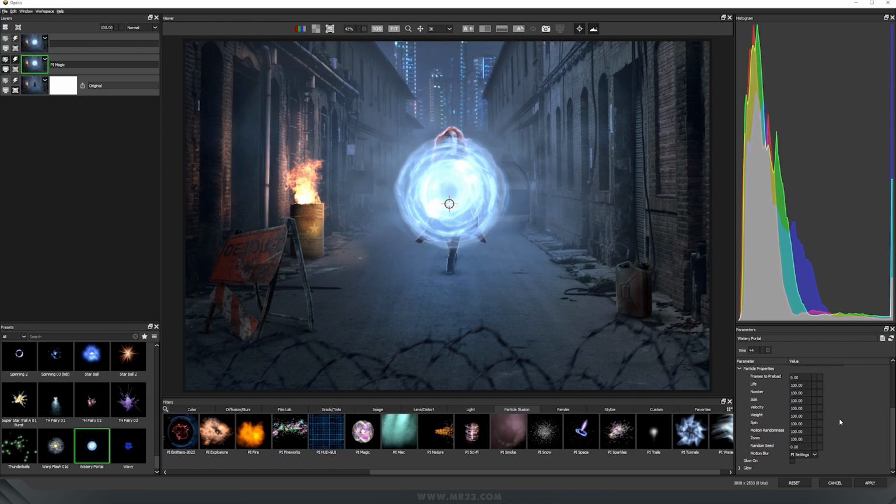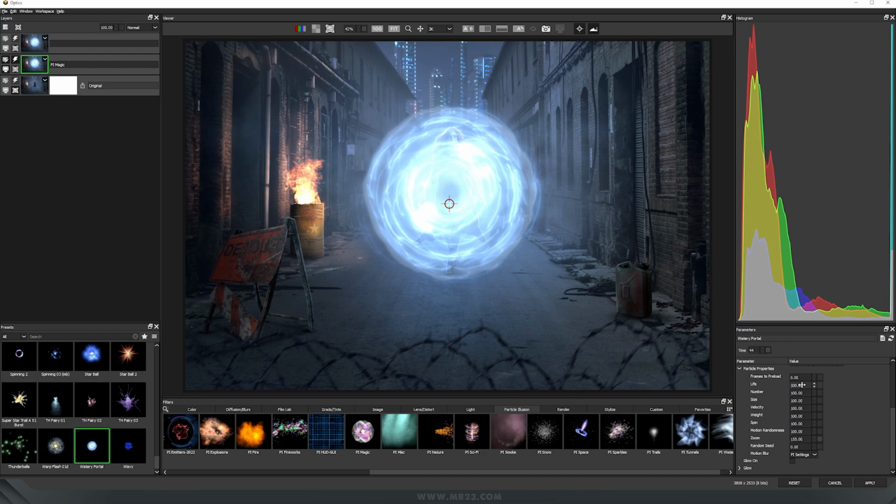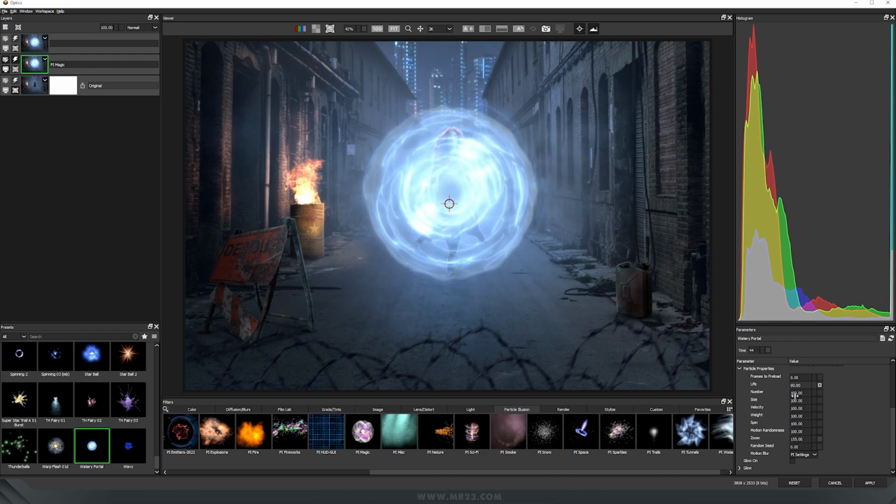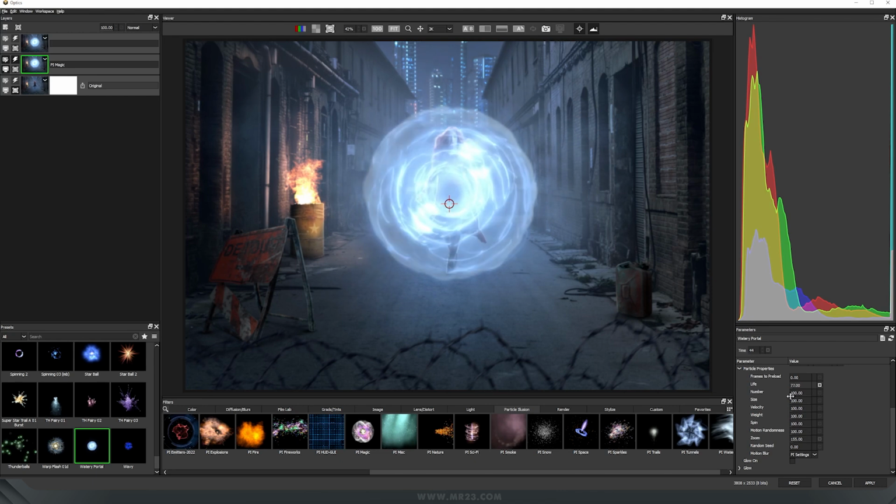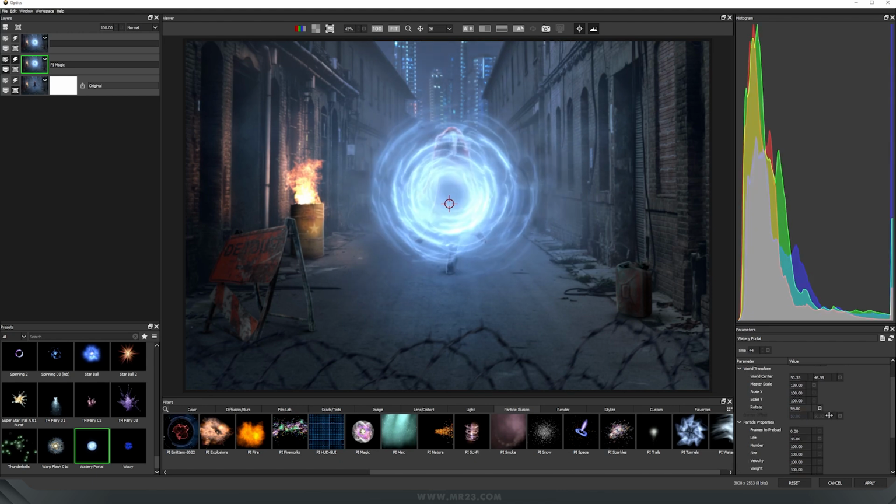Let's see here on the particle properties, I want to zoom in a bit, so I'm going to increase this one a bit more and decrease the life, and this removes a lot of things from the portal. It will make it less powerful. You can even rotate it from the board transform if you want, and then if you decide that it's enough, it's the time to add a really interesting mask.